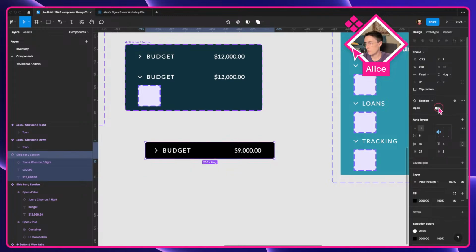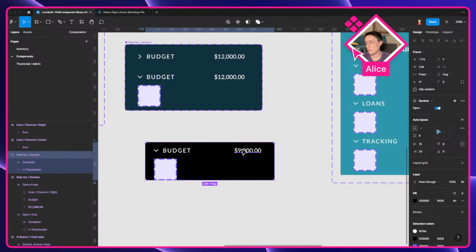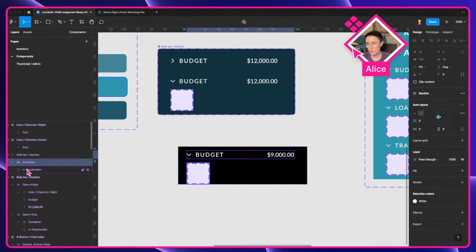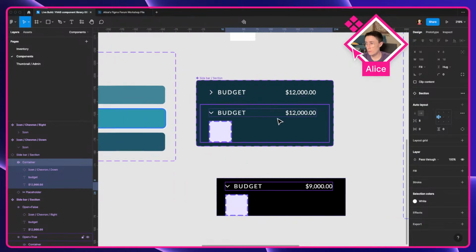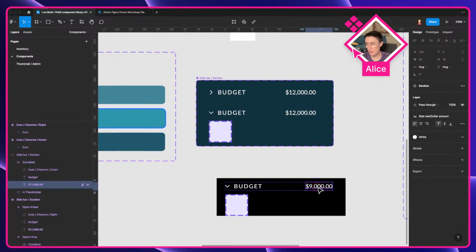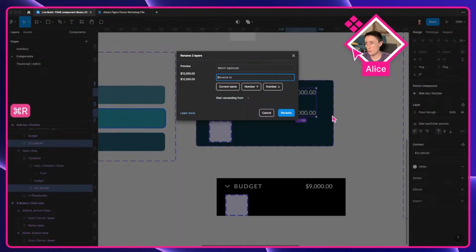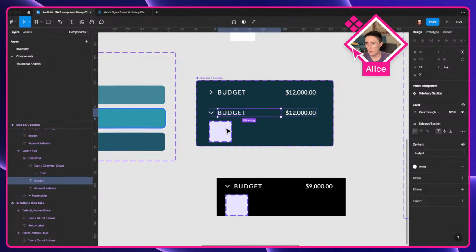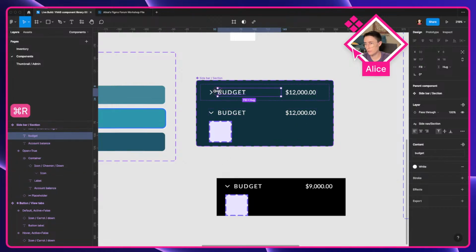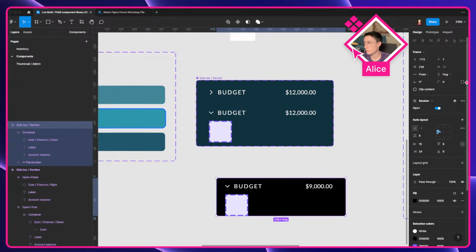So right when I open and close this, this is good. I've not lost this override. That was my concern because I have a different layer structure. But I think because my layers have the right names, we're good. This still says 12,000. This says 12,000. This says 12,000. Now that's a horrible layer name, right? This should get overridden. This layer name should be more like account balance. That's what we want. And this should be label, right? This is the label of our section. And it still works just fine.